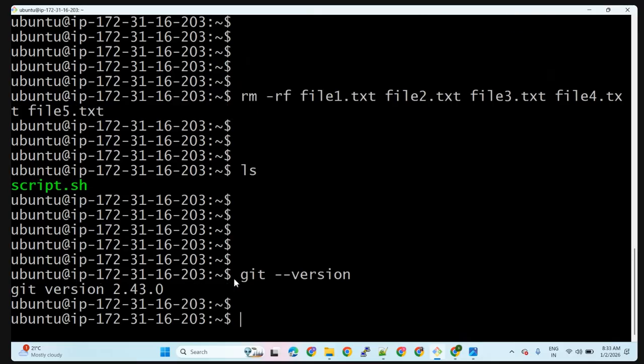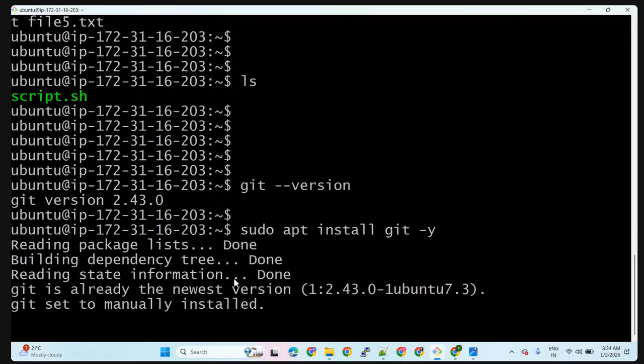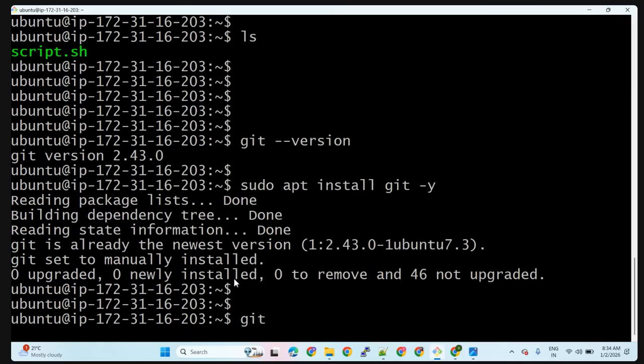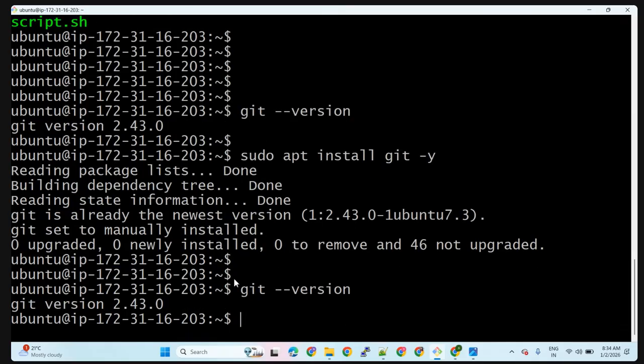To install it again, use sudo apt install git -y, if you want to install it in the server. It is already saying reading package lists, dependencies and everything is set. If you run git --version again, it is installed with version 2.43.0 only.